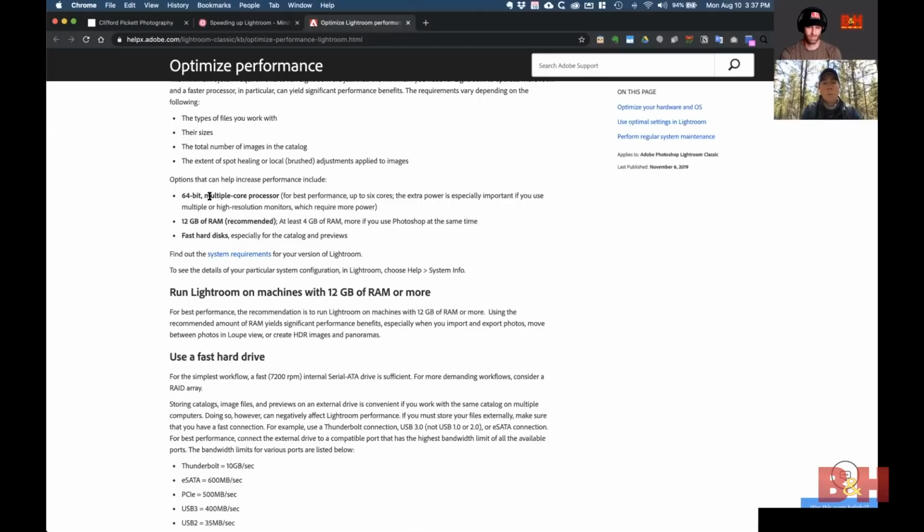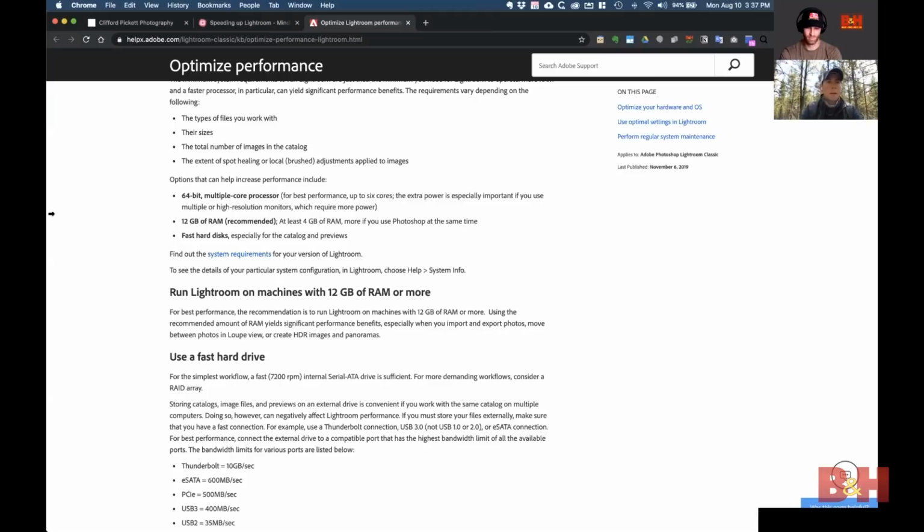A big question I get from people who are looking to get new systems all the time: how much RAM do I need? So right here, Lightroom's going to say 12 gigs of RAM minimum. I'd recommend 16 gigs. You don't want to get 8 gigs. You can still buy Apple computers and other computers that have 8 gigs. That's more for working at home, for office execs, stuff like that. You want to use 16 gigs minimum. 32 gigs is more than you're going to need right now. You don't have to worry about it. Unless you're shooting video, that is helpful for video, getting 32 or 64. 16 is sort of the sweet spot between price and speed.